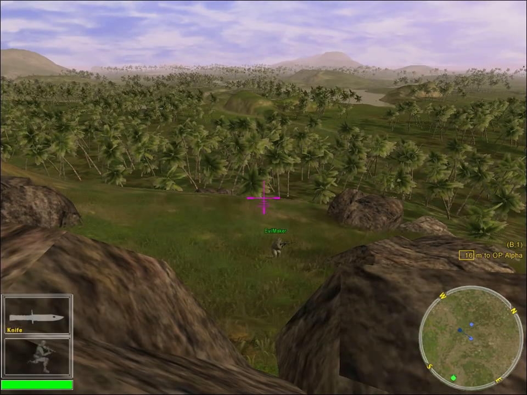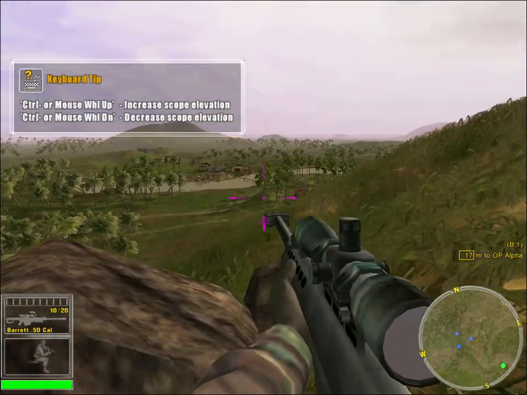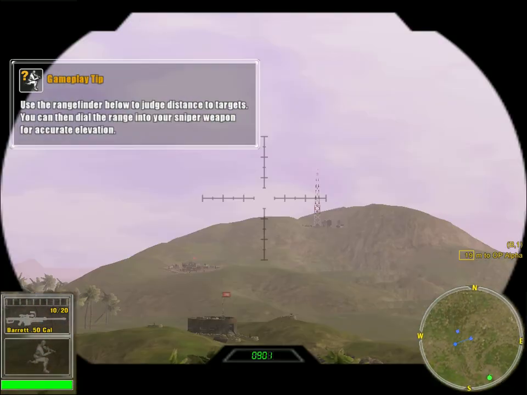There is an enemy mortar position on the hill to the north. It's a fairly challenging distance, but you should be able to eliminate them before they zero in on your position.